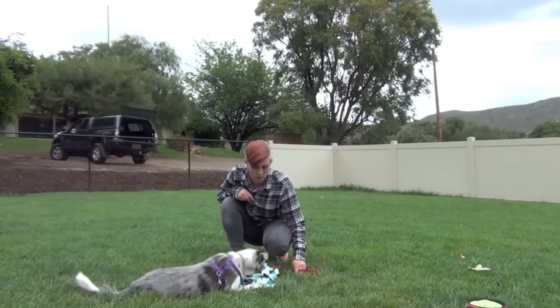Step 1. Throw a treat into the crate. The first step is throwing a treat into the pen, clicking and reinforcing your puppy for going into the pen or crate, and then continuing to click and reinforce your puppy for staying in there. You might have to click quite quickly or say yes quite quickly and throw a treat in there to keep your puppy in there. If your puppy thinks to come out, just let him. And if you see that your puppy doesn't want to go into the crate or pen to get the treat, that means he has some concern about it.